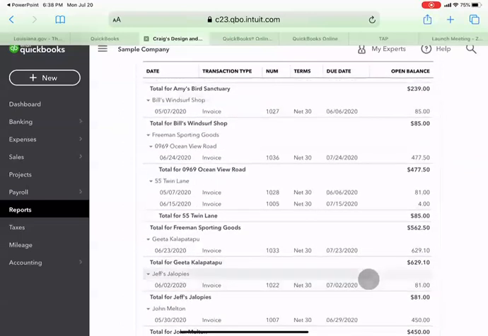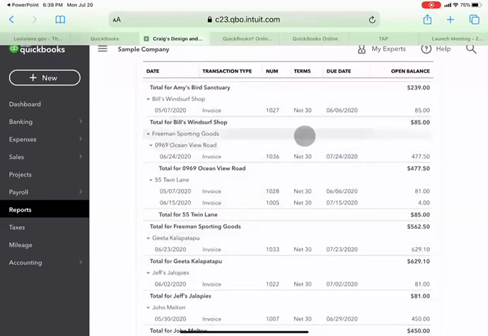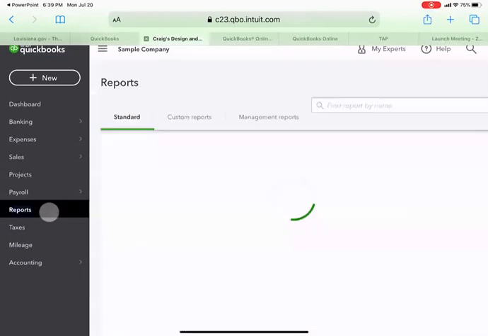So this is just a sample company, just so you can see the many reports that they have available. And I can look at all the details. This is great. I can look at all my customers. I can see all the terms that they have and everything. Again, it's 30 days because remember, they have provided services and they're going to set up accounts receivable so that you would know how much they owe you. And that's what the invoices here show you. That's great. That is fantastic.